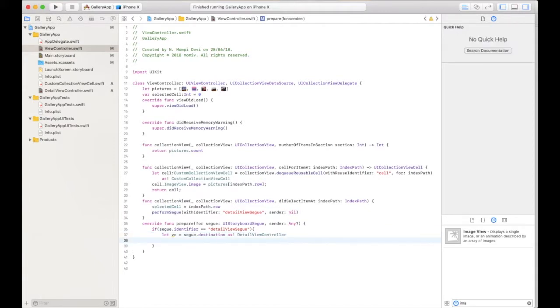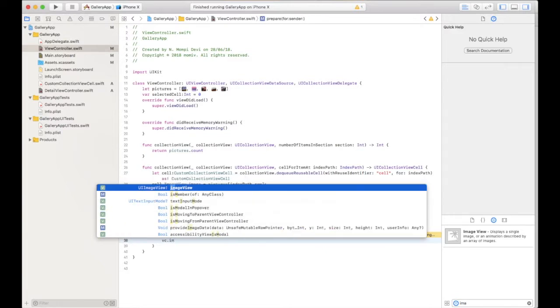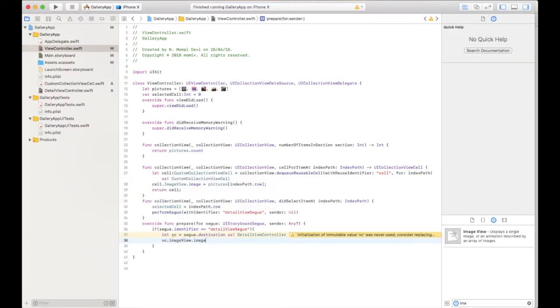Once that is done, we need to use the image view and assign an image to it. So how are we going to assign? We're going to use the pictures array and the row that we just saved, that is using selectedCell. Okay, now let's see how things are working.